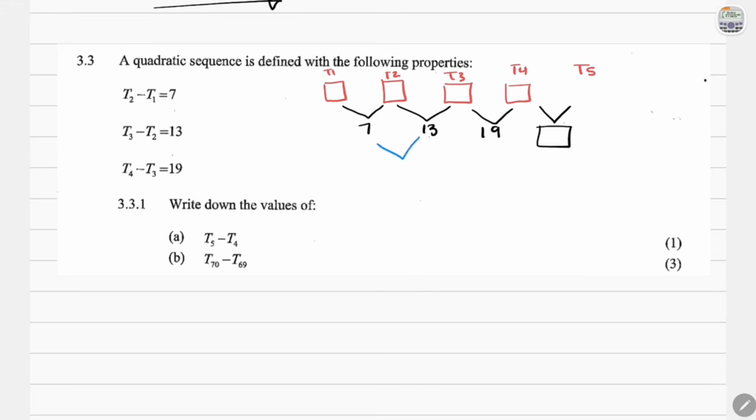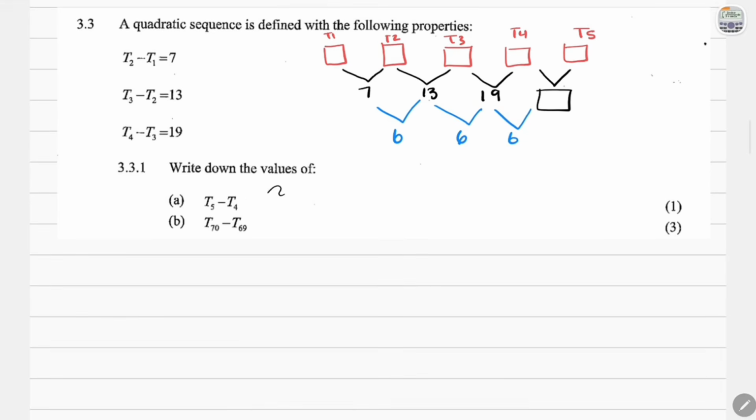So we can see that the second constant difference is 6. And then how did you get from 13 to 19? You added 6. And so to get term 5 minus term 4, okay, which is the fourth term in your first difference, you're simply just going to say this constant difference is still going to be 6. So if you add a 6 here, 19 plus 6 is 25. Okay, so that's what that is going to be. This is equal to 25.